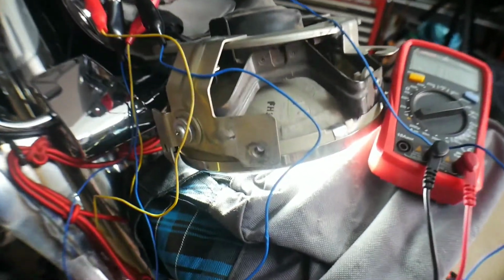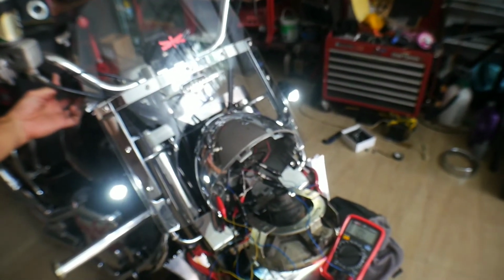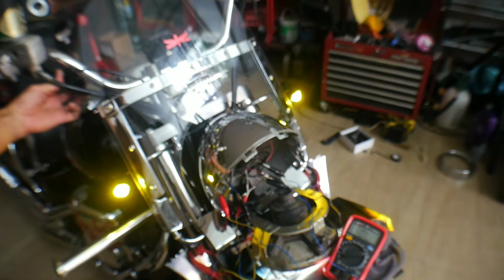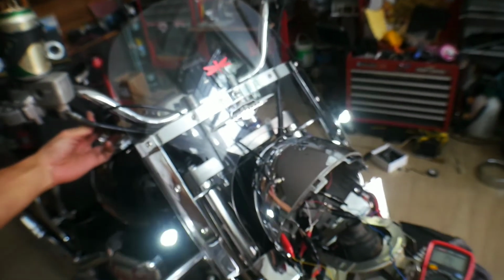The headlight is on and the switch is up here. Oh yeah, we got light. We got light. We got yellow and we got white.